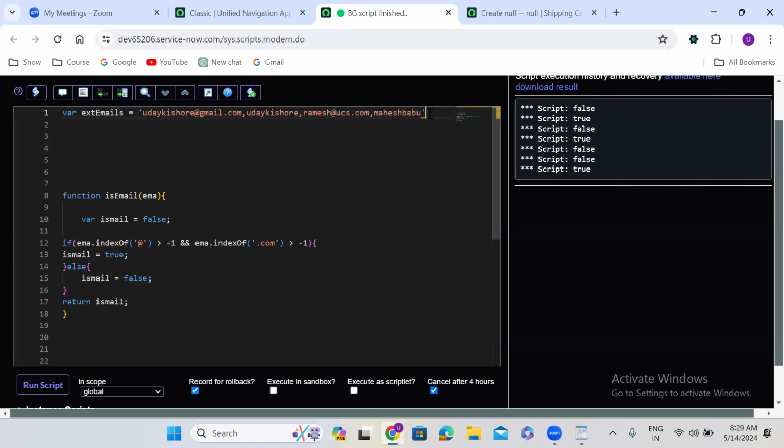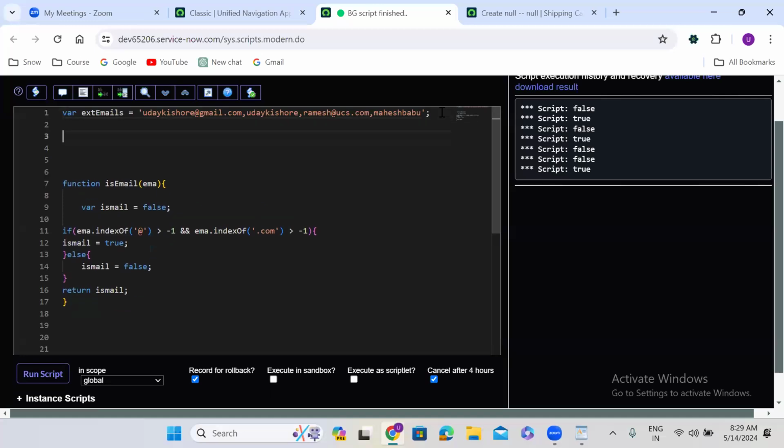So this is the string value we are getting from the field. I'll tell you how to take the field value later. Does this have invalid emails or not? Yes, right? So we have to understand if this has invalid emails or not using script.